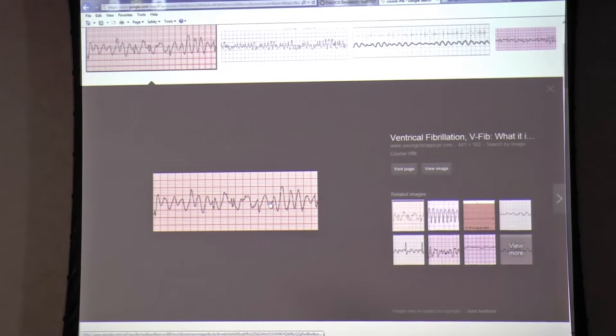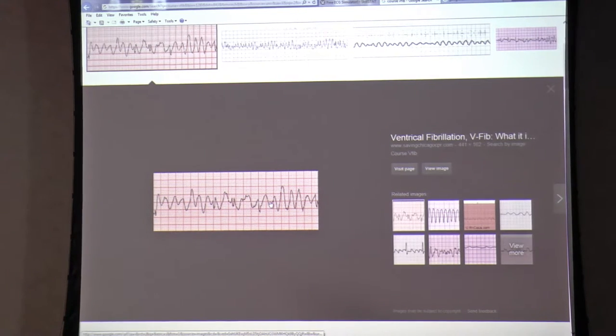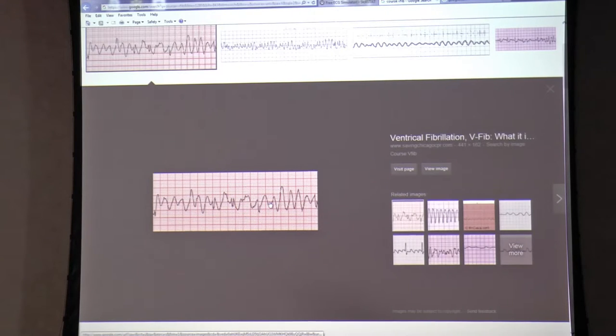So the easiest way to know the difference between a polymorphic VTAC and a coarse VFib is: is the patient alive or dead? Okay, if the patient's dead, it's clearly a coarse VFib. If the patient's dead and it's a polymorphic VTAC, they're still technically treated as VFib, so it doesn't matter. So all this is showing you is that the myocardium, if this was coarse VFib, is fresh, still with oxygen and sugar, so it could quiver with more force. And as the minutes go by and it gets no more fresh oxygen and sugar and depletes its reserves, what does it do? It shakes with less force, right? This is just like if your muscle's twitching, that's exactly what this is doing. This is just a muscle not contracting, just twitching. That's all it is.